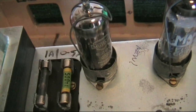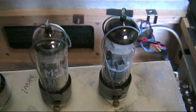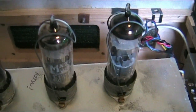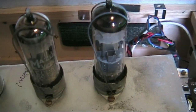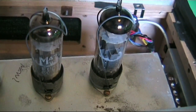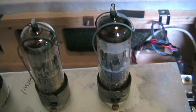We're running a little EZ80 and then two ECL86s. Now, these ECL86s were pretty much the top of valve evolution for the day. They were one of the last types of valves produced before transistors took over. As a result, not many devices use these valves, and there weren't many made to use these valves before valves fell out of fashion. So these valves are no longer produced anymore, and because of the lack of demand for them, the lack of devices that use them, they're very, very difficult to come across.